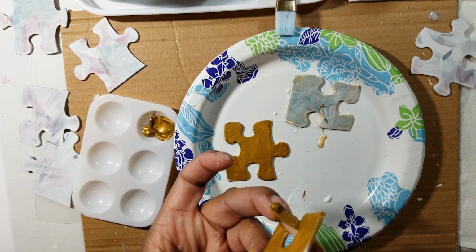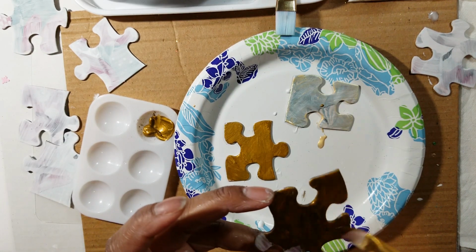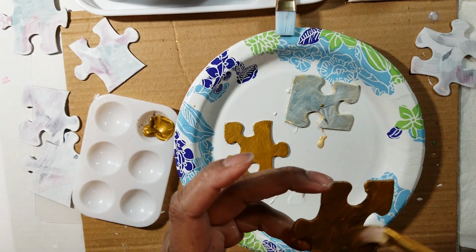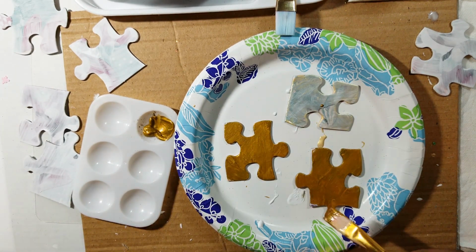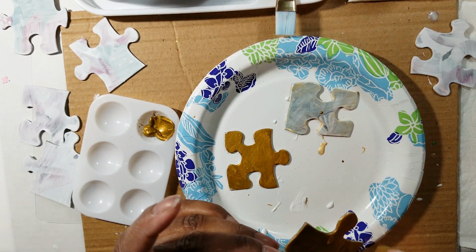It's very pretty. And you know what? You can paint these any color you want to go with any project you want. If you want some really pretty embellishments, you know, then this is what you can do. Look at that. Oh, wow. That's beautiful. Ooh, purty. Let me see if I'm getting these corners here.